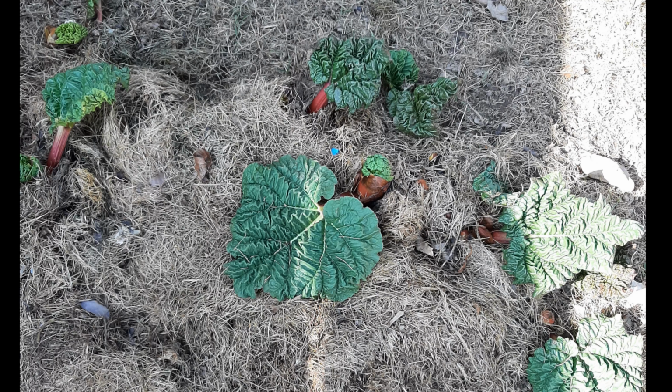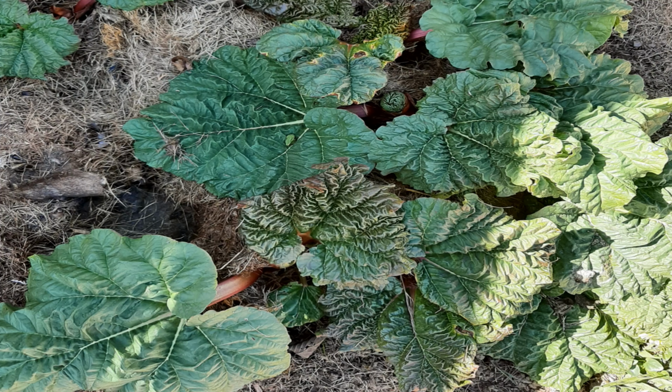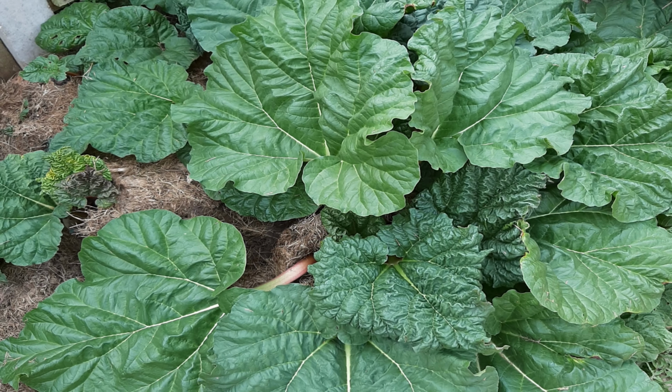Spring is a wonderful time of year with all sorts of plants poking their heads through, ready for the growing season. Rhubarb is no exception, so a few weeks ago I started taking pictures of the progress of our plant at the top of the garden. Lo and behold, a few weeks later we were able to take our first pickings.